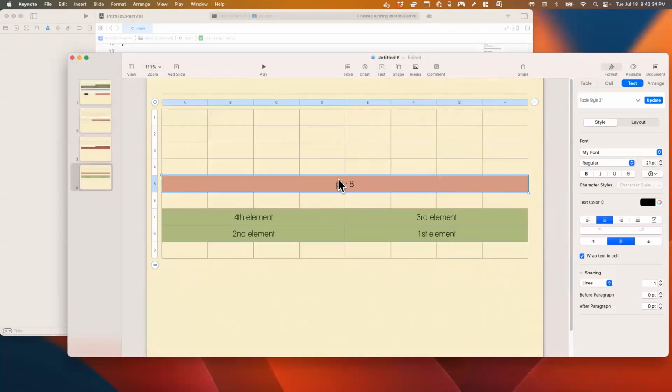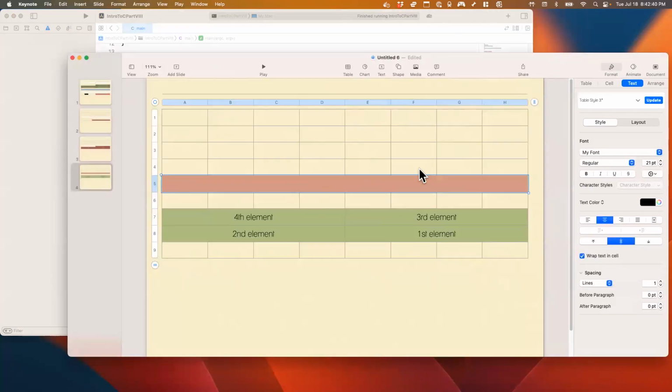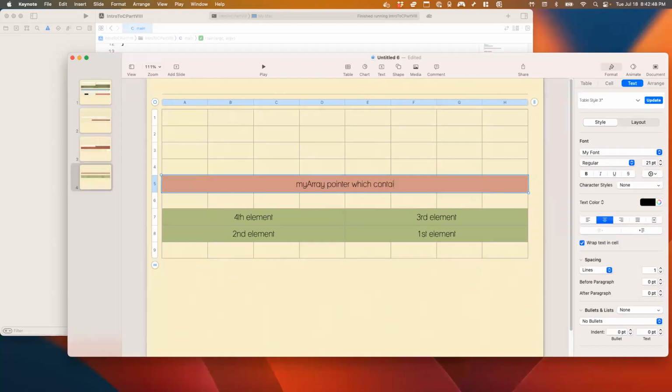And of course, there's a pointer. We don't want to forget that. And that pointer is called my array. So this is my array pointer, which contains the value 8. That's what's happening.